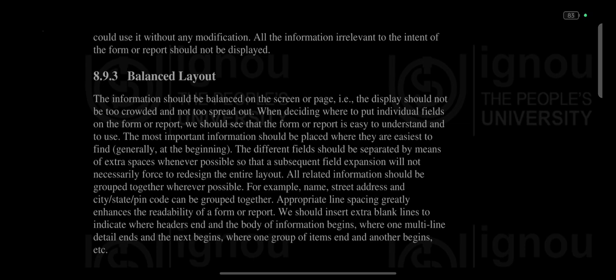For example, name, street address, city, state, and zip code can be grouped together. Appropriate line spacing greatly enhances the readability of a form or report. We should insert extra blank lines to indicate where headers end and the body of information begins, where one multi-line detail ends and the next begins, where one group of items ends and another begins, etc.